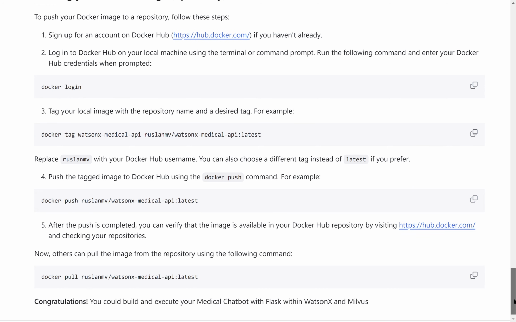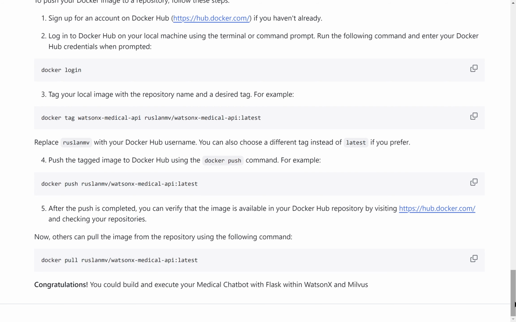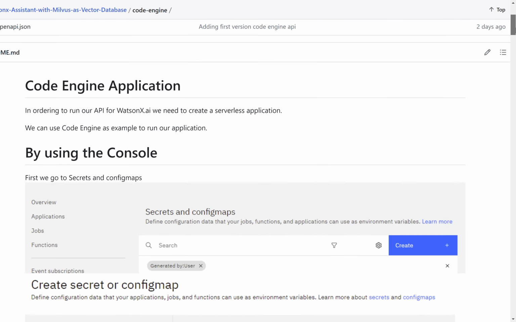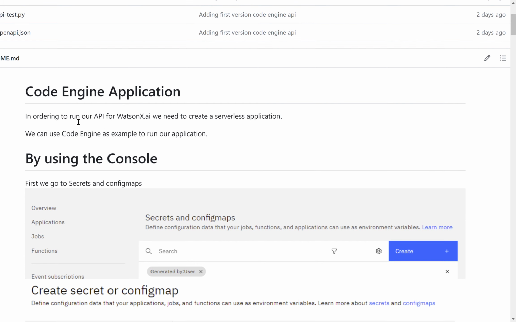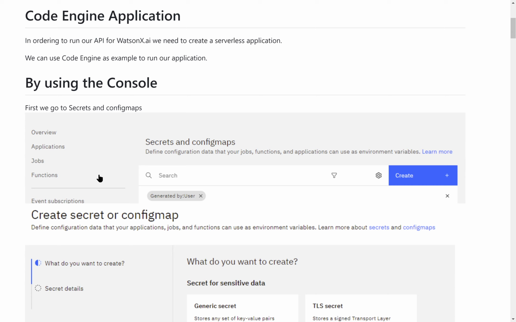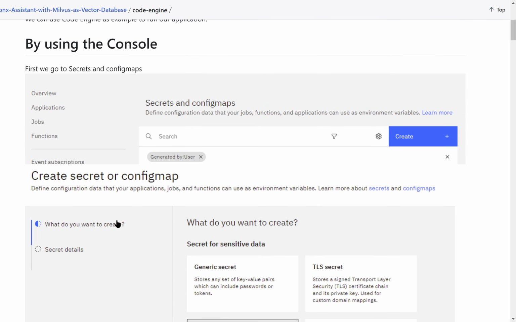Once you have pushed the container, the next step is to use our Code Engine application. Here, in order to create the Code Engine application, first we have to create a secret.